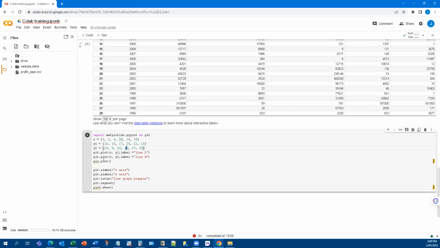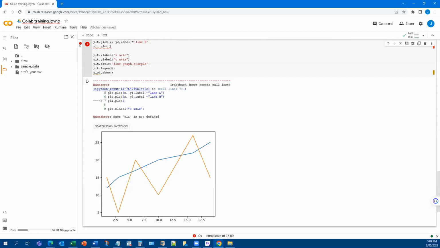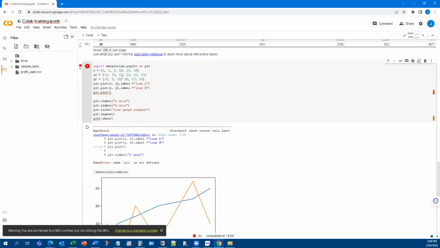So I'll run this data here. Don't mind about the error, ignore the error. The table we have here is correct. So you could see my graph, which I'm going to copy and paste in my report. The other thing I could do, if this data does change at any point in time, I could simply come back here and change the data.